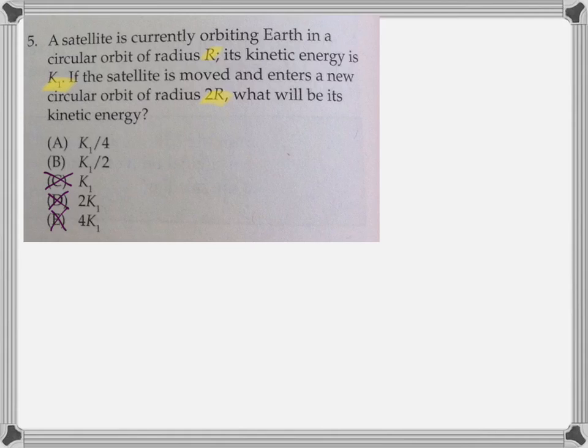To find out which one, we can go through the original equation. We know that when something is in orbit, its centripetal acceleration has to equal its acceleration due to gravity. If you haven't memorized the formula, you can still derive it. Centripetal acceleration is the tangent velocity squared over r, and acceleration due to gravity is big G m over r squared. The r's cancel out. We find that the tangent velocity squared is proportional to the mass over the radius, which means if you double the radius of how far away you are, you have to decrease the velocity squared by 1/2, which means the velocity decreases by a factor of square root of 2.